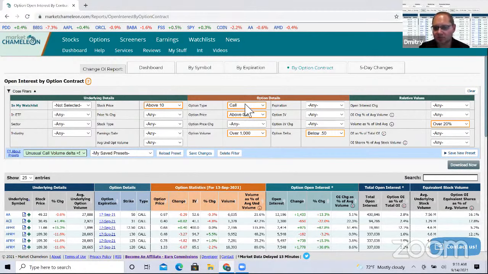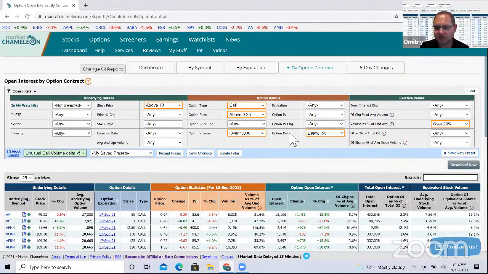Option type, I put call here. I'm looking for options of 25 cents or above. Again, you could change that, but this is your starting point. So I'm looking for options with a little bit more value, at least 25 cents. Because this is looking for volume, really, I'm interested in not 50 contracts or 100. So I need a little bit of volume in this. So I'm looking for volume of 1,000 or more.